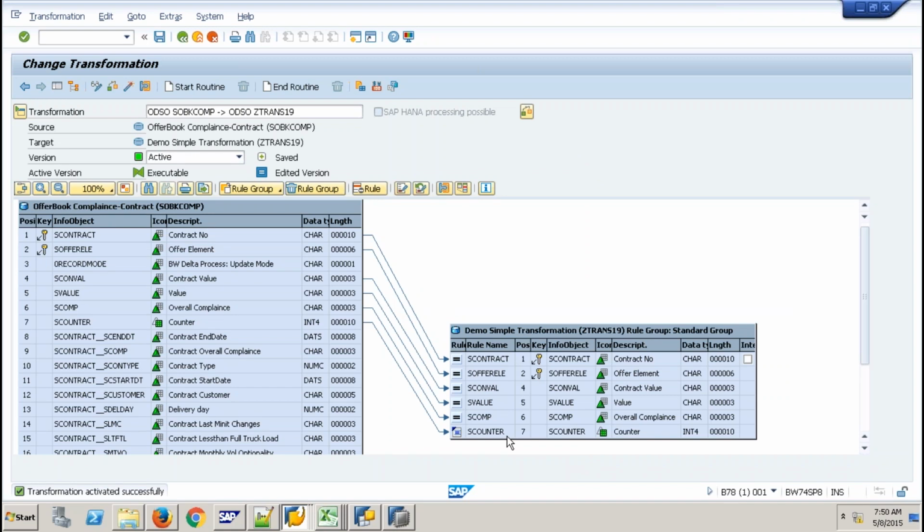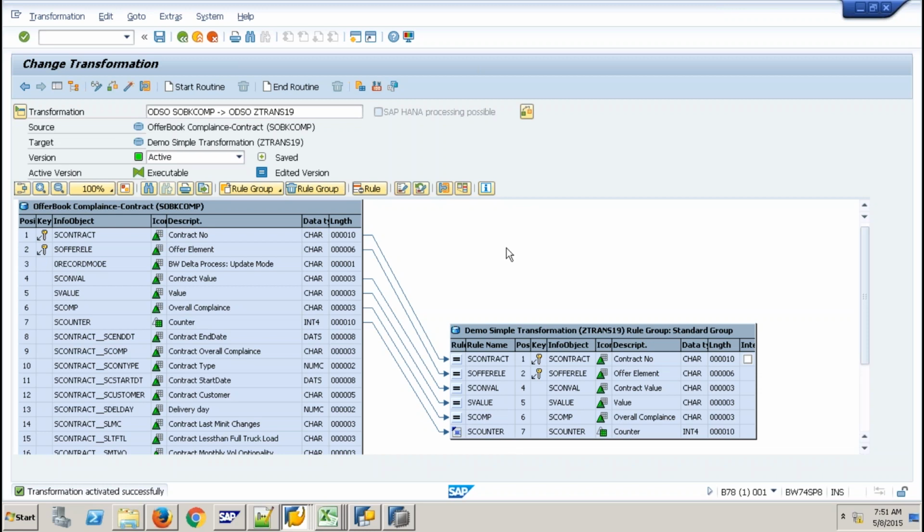The moment you start writing ABAP routines, it will not be able to push the logic into the HANA database. Then the transformations are executed with the ABAP engine, so the performance will be affected. So you're not leveraging the performance of HANA in that case. So I'll have to write my logic or the coding, but still be able to push the logic into the HANA database. So how do I do that? Understand this requirement?